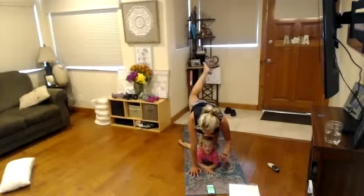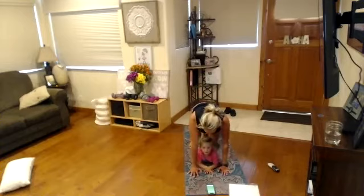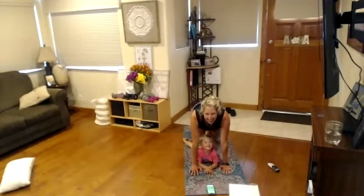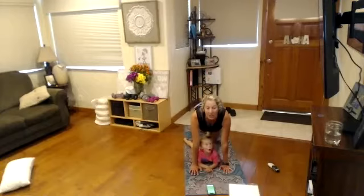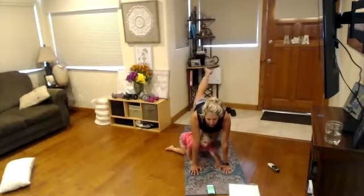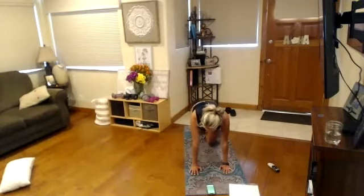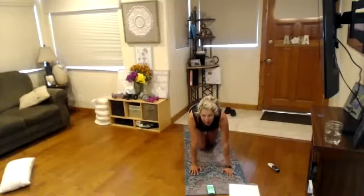So on this side, just make sure we're not leaning into the right side. I like to check every couple seconds. And look forward. You don't want to look up. You don't want to look down. You're kind of looking out in front of you. Oh my goodness, that right side is screaming. The left side will catch up.